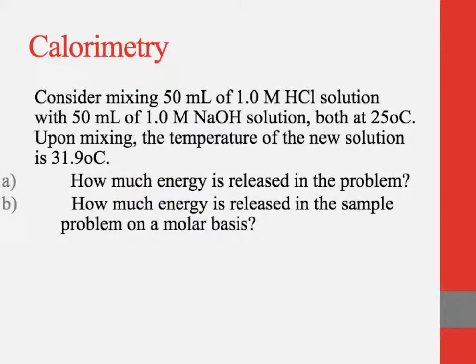So let's consider mixing 50 mils of a 1 molar HCl solution with 50 mils of a 1 molar NaOH solution, both at 25 degrees Celsius. Upon mixing, the temperature of the new solution is 31.9 degrees Celsius. So they want to know how much energy is released. We know that this is an exothermic reaction because temperature is increasing. And they want to know how much energy is released in the sample problem on a molar basis.